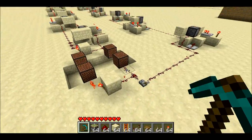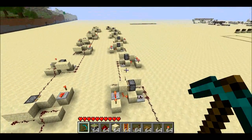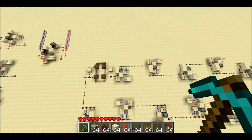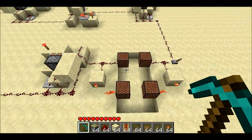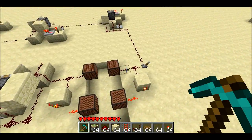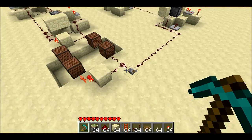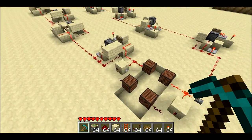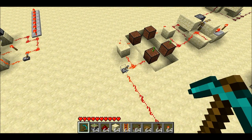First let me show you that it is Instant Wire. I've got a switch here going through a bunch of repeaters and back. Just like in my other Instant Wire video, I have the same setup with the note blocks. You can see the signal is getting to this block at the same time it goes around, because the note blocks come up at the same time. And when I turn it off, you can see in these note blocks that it hits the signal at the same time.